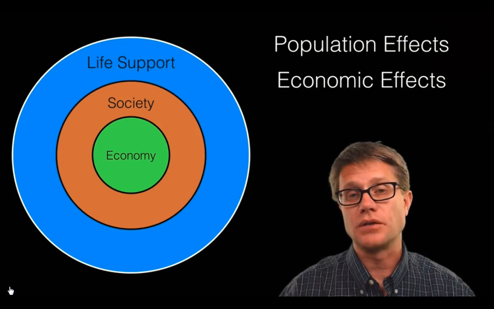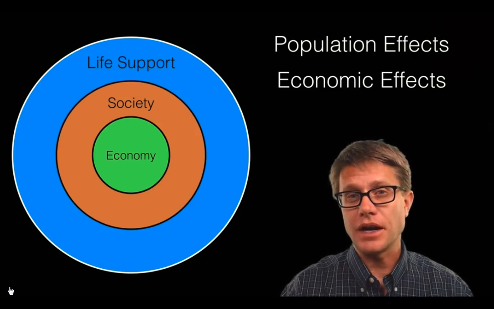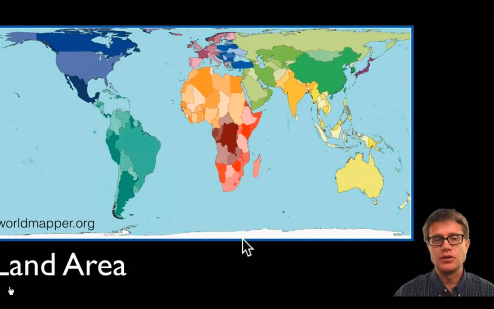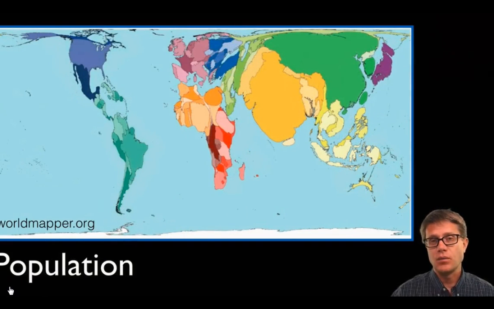To illustrate how the population and the economy can impact the environment and therefore the population, we're going to use worldmapper.org. It's a great website. And so let me show you what you can do. This is a map of the world with all the countries. What you can do is change the size to represent another characteristic. This is what the Earth would look like if the countries represented the actual population. You can see that someplace like Canada shrinks, but China and India and Pakistan are going to get much larger, and that's because they have a really high population.